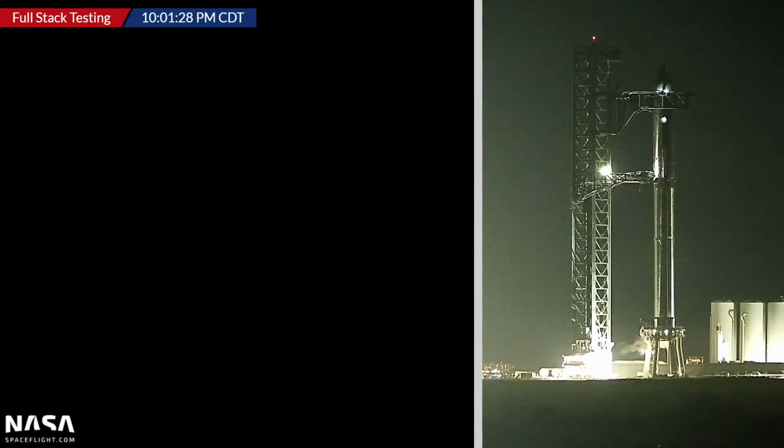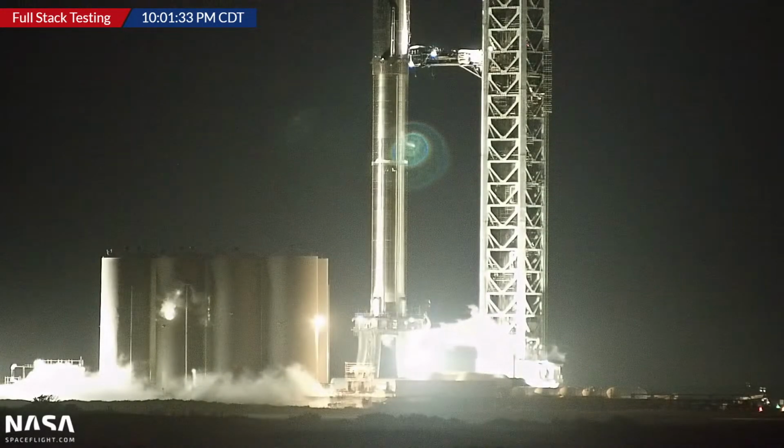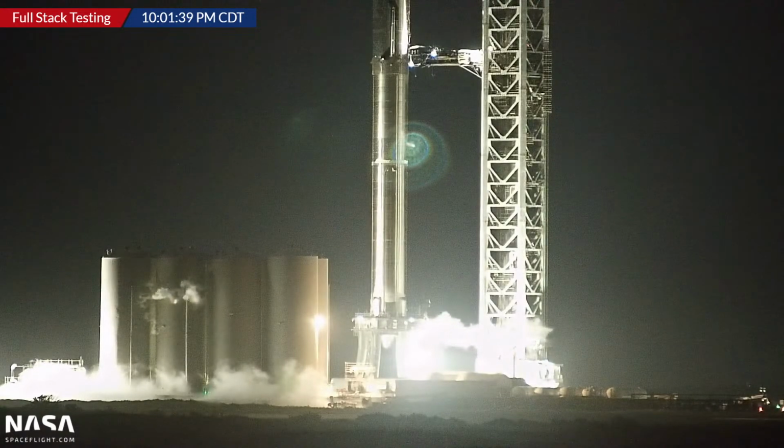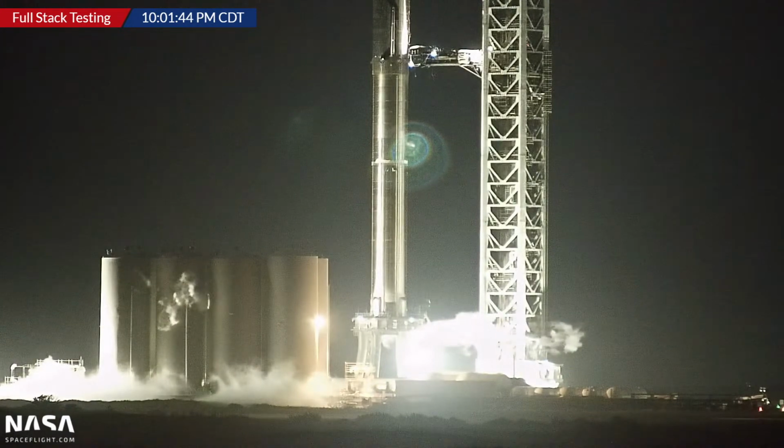I'm not a kid, but I am in school, and I'd love to fly on one of these one day, whether it be to the moon, which is on my bucket list, or flying transcontinental, whatever. That would just be so cool, to do a flight to space for less than $100,000.